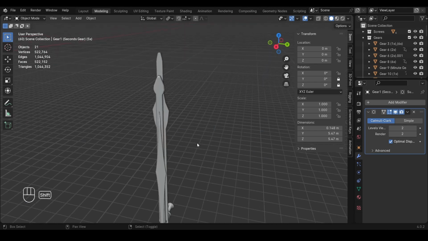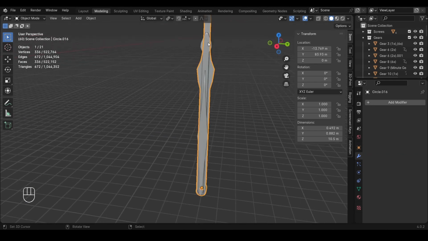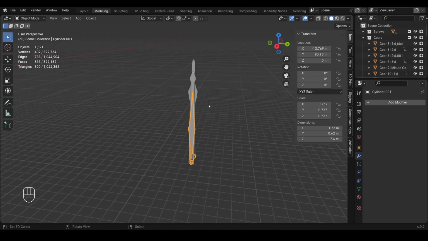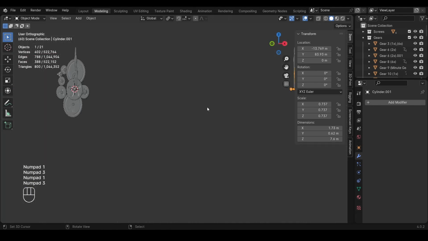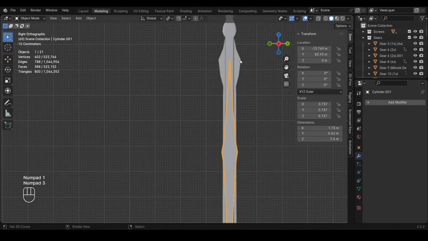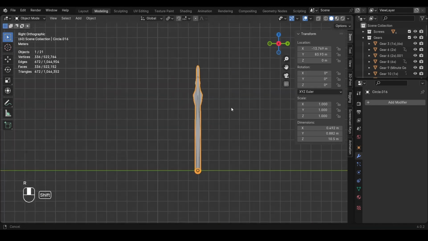So here I have handles. The biggest one is the seconds, middle is the minute, and smallest is the hour. So let's say that we have seconds, we want its X rotation.